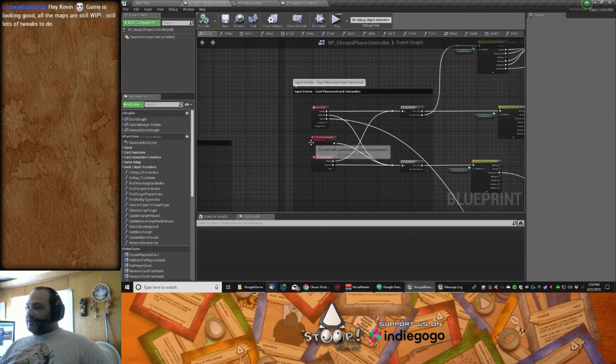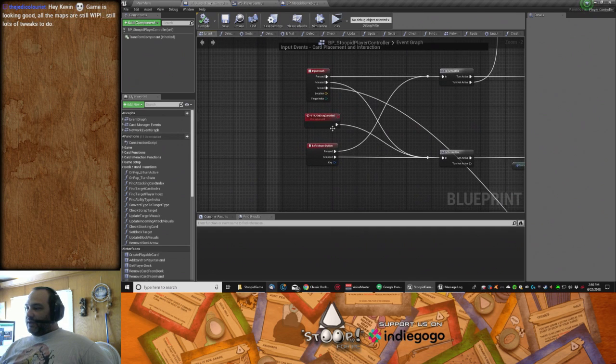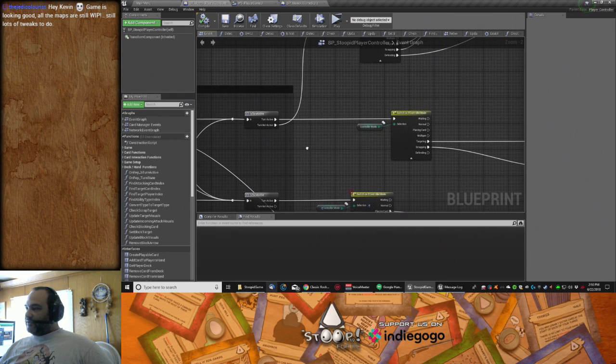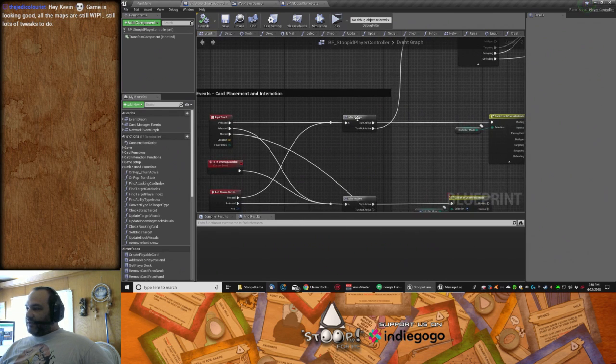Okay, so working with the controller. This here is where most of my work has been the past, I want to say, month or so. The button pressed, button released. This is happening on the client. Click itself has to be sent over to the server. So we go from pressed.